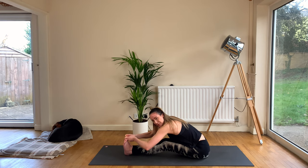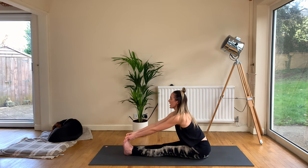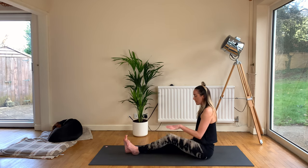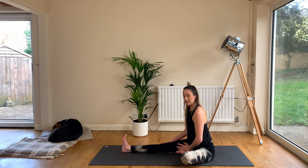We'll take one or two more breaths here. Send the shoulders down the back. Then inhale. Straighten those arms, lift the chest. Exhale, release. Nice. Take this left foot, bend the left knee, take the left foot into the side of the right thigh. Keep flexing that right foot.